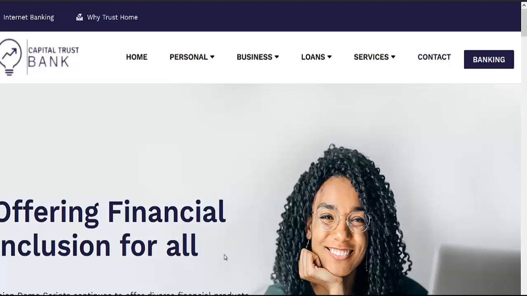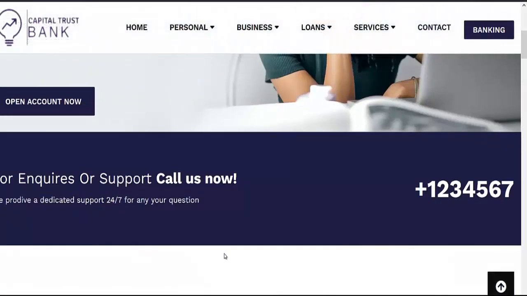So today I'm going to be showing you how to create this online banking software complete with admin control, admin dashboard, user dashboard, and also the ability for the admin to fund and credit and debit the user's account. Okay, so I'm going to be showing you how this new software works. I'm going to be showing you the front end, the user dashboard, the admin dashboard, and also how you can set up this software in your own cPanel in less than 30 minutes.